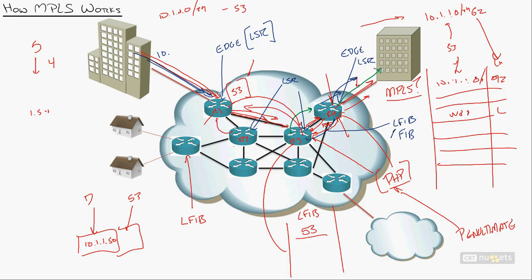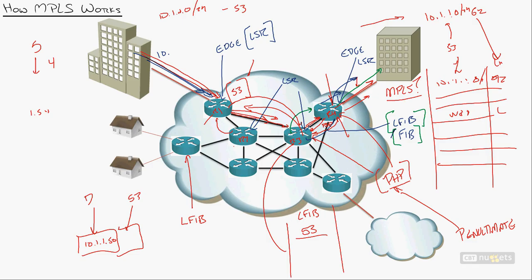Okay. So we talked about edge label switch router. We talked about label switch router, just some of the terms. We talked about the penultimate router, PHP, the performance gain. We talked about the FIB now, kind of in passing, which is the routing table. That's forwarding information base. And then we talked about the LFIB, which is your label table. It's essentially how the router knows to route the labels.